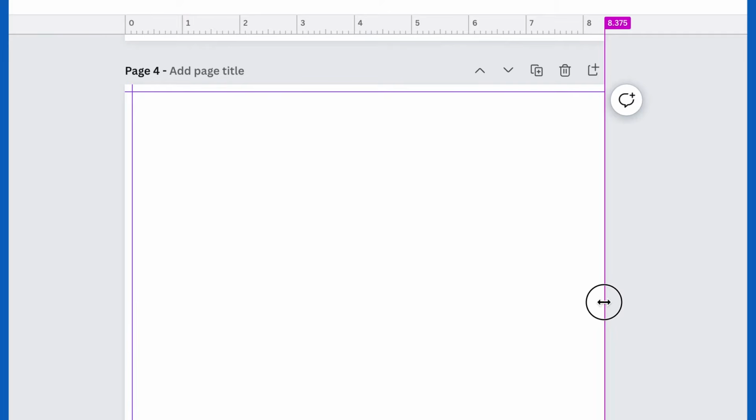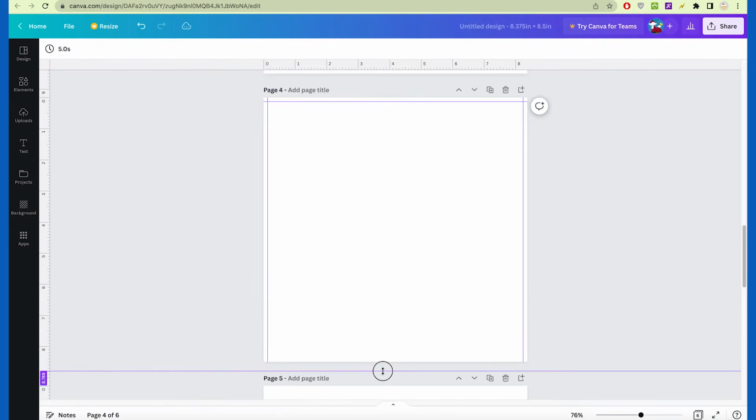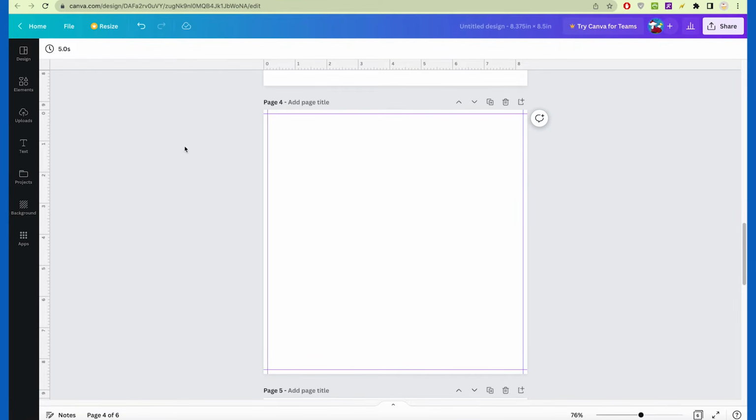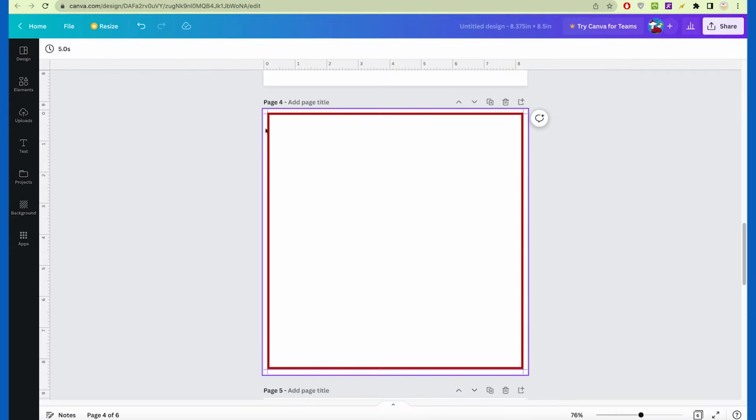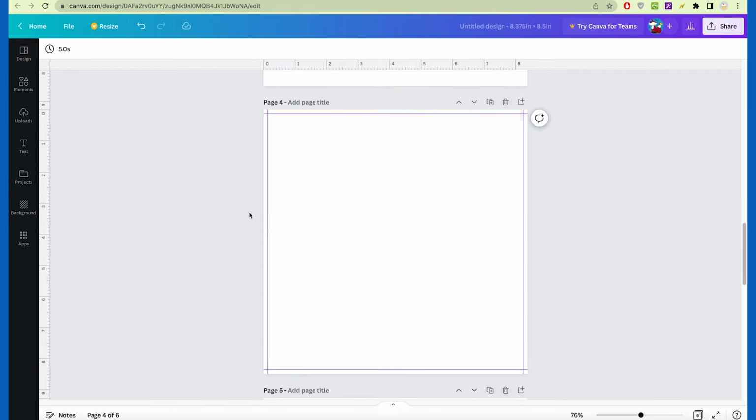This one's not going to say 0.125 on the right because it's actually the distance from the left-hand side. But you can just kind of eyeball it and try to make it about even with the other ones. And then we'll pull the last one in and just kind of eyeball that one. These are the rulers for bleed, which means that anything past these lines is going to get trimmed off. So you do want the artwork to go past the lines. You need it to cover the whole page, but you just don't want anything important to go past these lines.